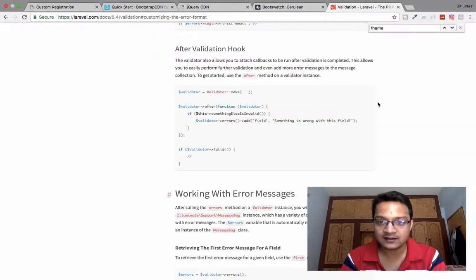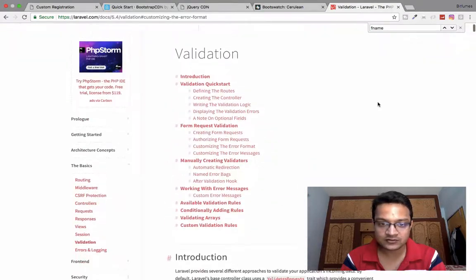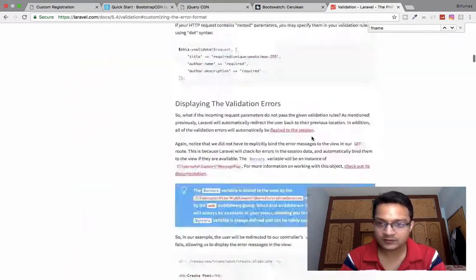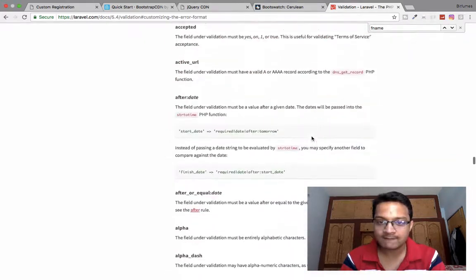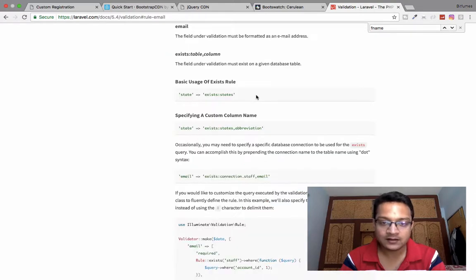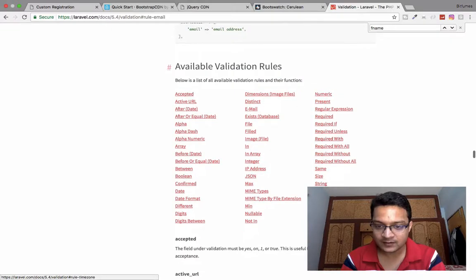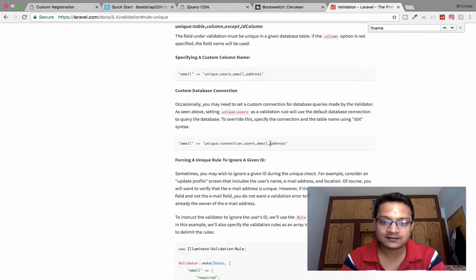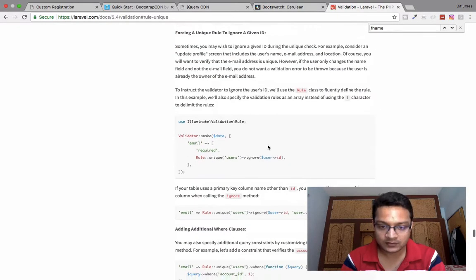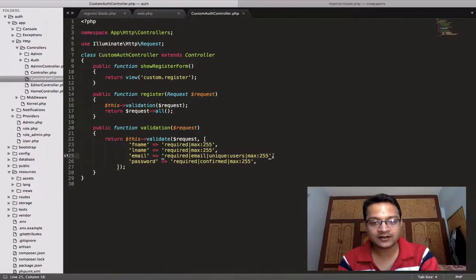And obviously again you can see here, where are the validation rules? Oops, we have to go down. Yeah, here it is. And email, this is the email. And where is the unique part? Unique to the database, here it is. Yeah, unique users. Okay, so here it is. And now we have given everything here.